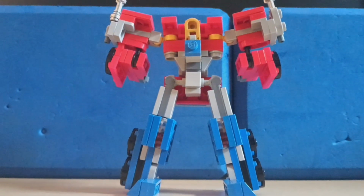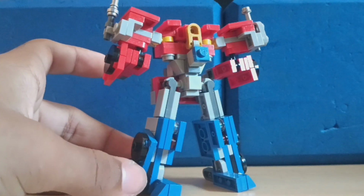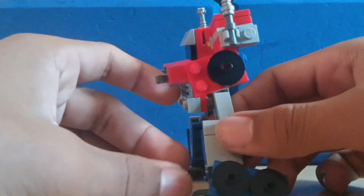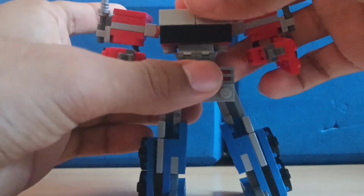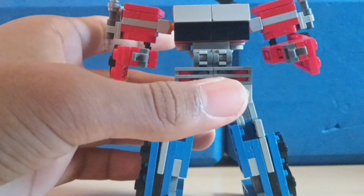Hold on, I'm going to heighten the camera. All right, there you have that. Oh, it's unfocusing again. All right. Keep those little wheels up, and as you can see, he has the entire truck on his back. We're going to fix that really quick.